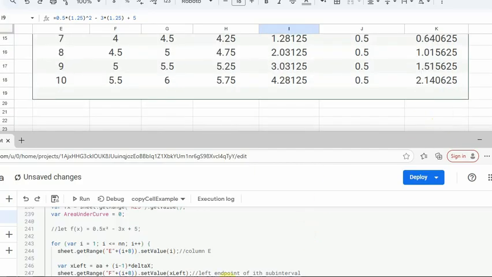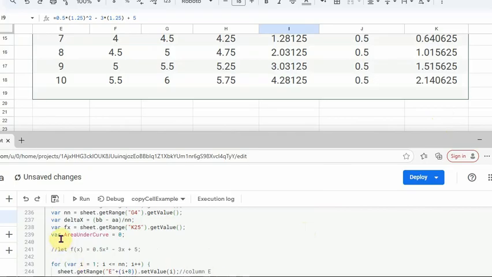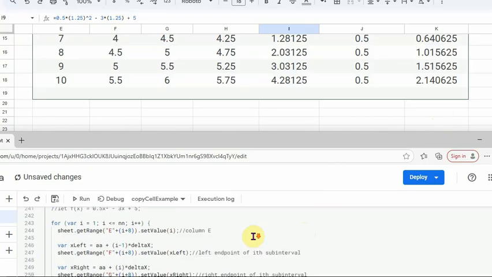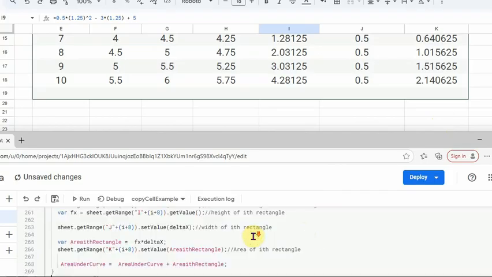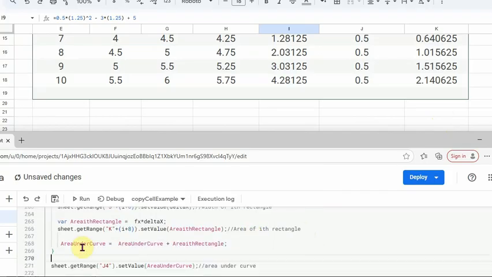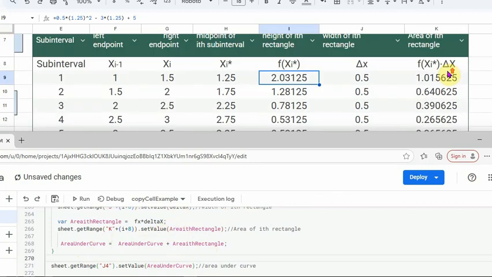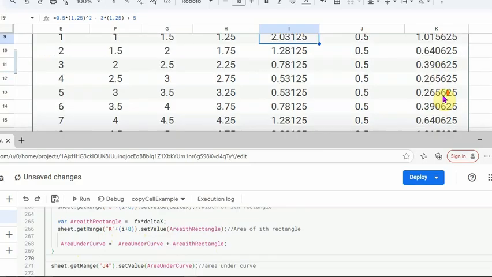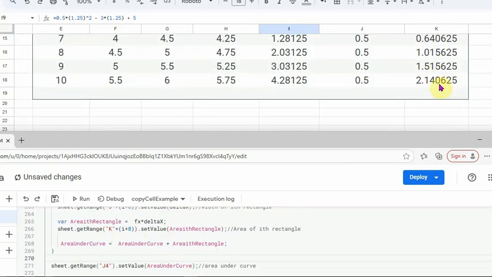And so the way I did it here is I'm going to start with area under curve equal to 0. And then each time I'm going to do area under curve equal to area under curve plus the area of the rectangle. And so when the for loop is complete, the area under the curve is going to be the sum of the value of these 10 rectangles.